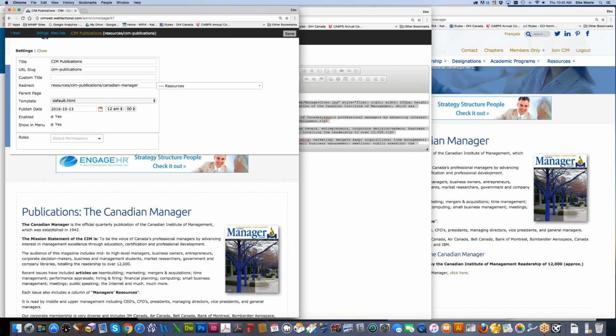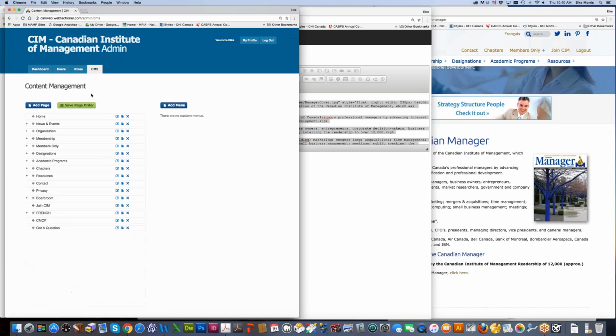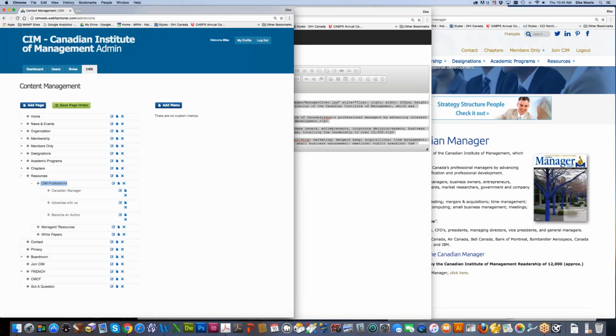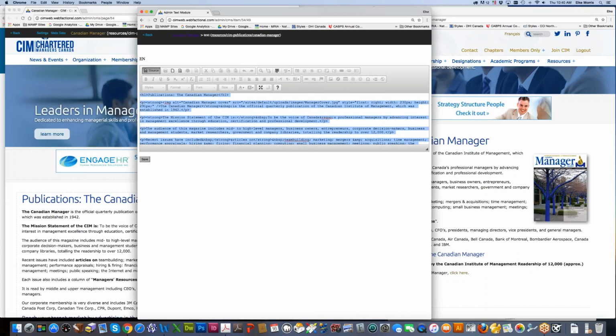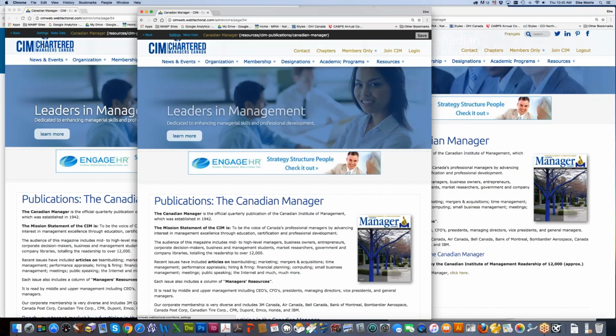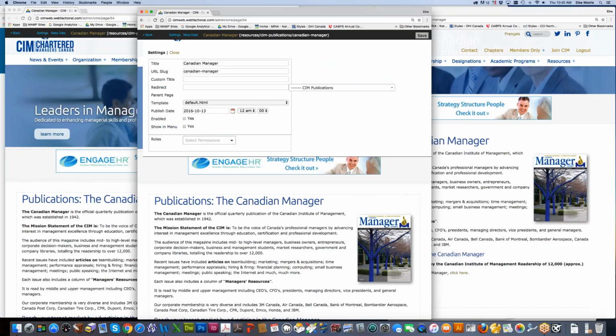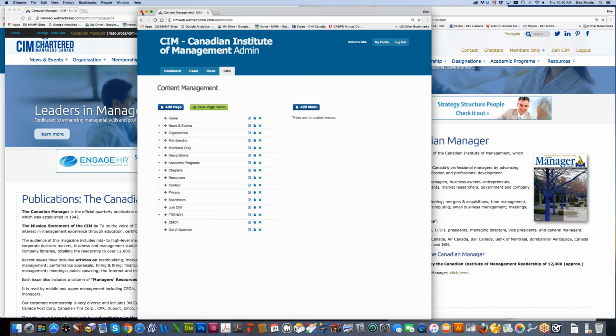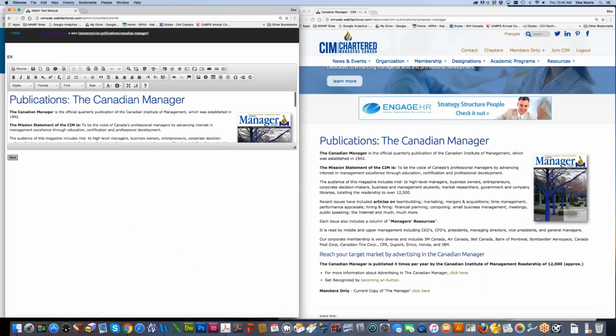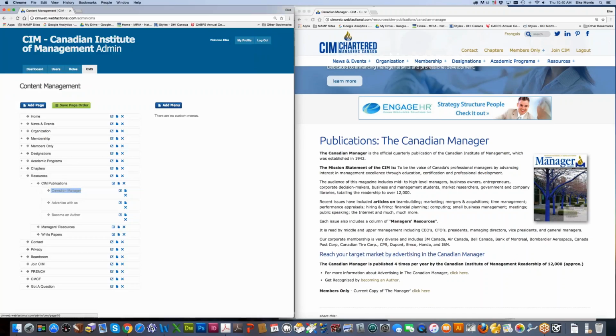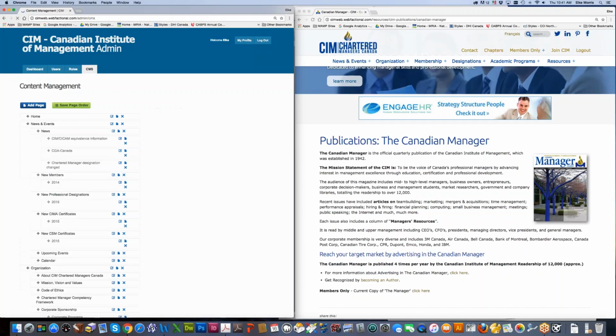So I'm just going to take away the redirect then, save, and then Canadian Manager, I've got that open over here, so I will just save. Go to Settings. Do not show menu. Do not enable. Yeah, because it's not going to be linked to from anywhere else, right? No. Okay. So we've got that. Then we want advertise with us and become an author to not be under this, but just be under resources. So let me just refresh the page here.